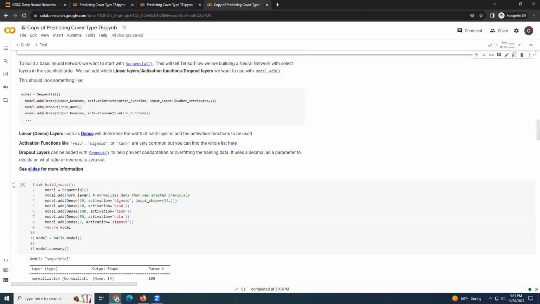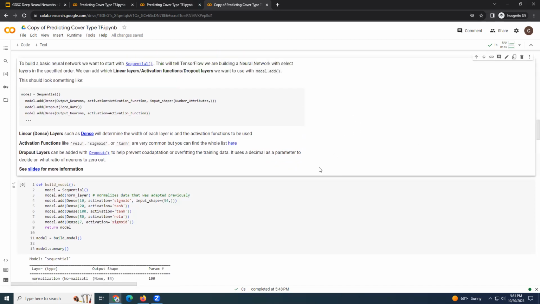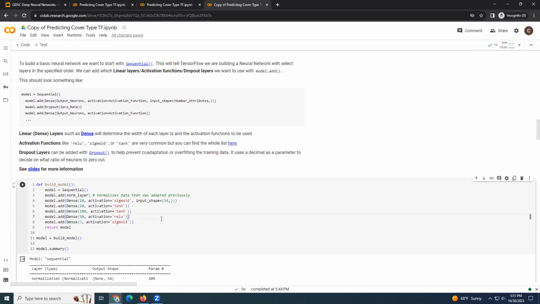All right, so for those that were at the last meeting, you will recognize a model that looks like this. This is how we build a neural network using TensorFlow. We start off with a sequential model, meaning that we have these layers in sequential order. Again, that's identical to what we showed earlier with the models. It's just layers one after the other. Let's see if I can go back to that slide. Yeah, as we see here, it's just sequential layers one after the other.